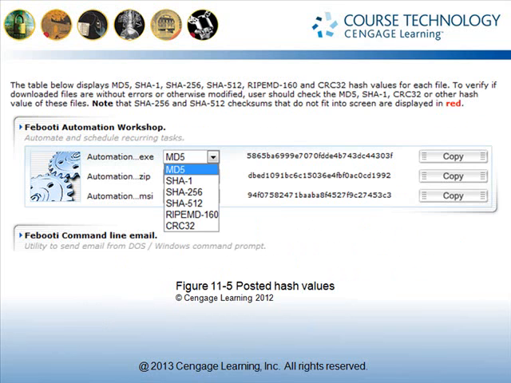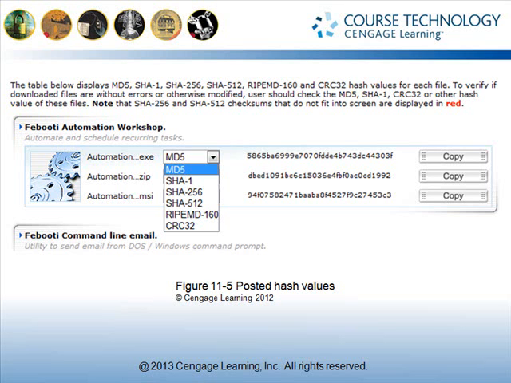We see that we actually can choose from several different types of hashes, and we'll look at some of these in just a moment. But that posted hash value verifies the contents of that file to be downloaded. I can download the file, run my own hash, look at the hash that's posted online, and if the two match, I know there has not been any alteration in the transmission process.